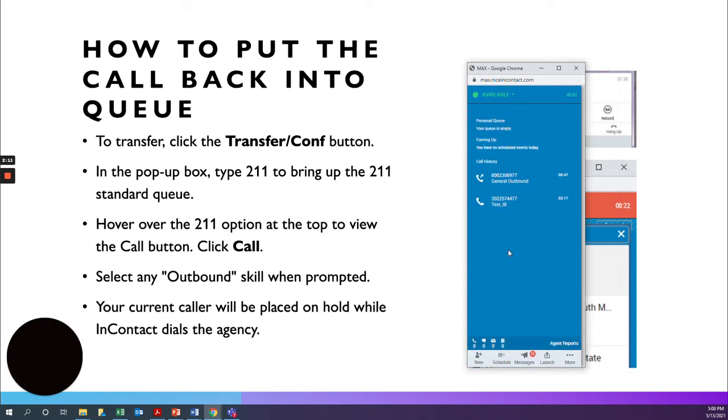This is really important to note. If you click just transfer, then you will actually disconnect the call. If you click conference, then all three of you will be on the call, and you're going to be hearing the queue, and the person's going to be on the call. That's not really what you want to do. So again, that is going to be conference and then transfer.